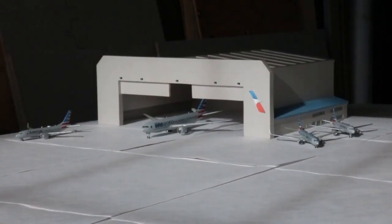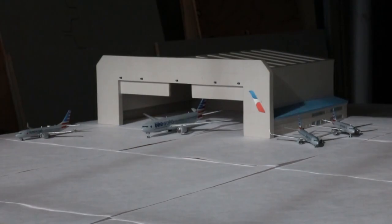Last but certainly not least, we do have some hangar five action. We have an American 737 MAX 8 — just going to say he's hanging out ready to go back to service at some point. In the hangar, we have an American Airlines Boeing 777-200ER in the One World livery — really, really weird. Both these came in at the same time; both have close tail numbers to each other. Tail 791 came in first at five o'clock one day and then 796 came in a few days later — absolutely crazy to have them both on the ground at once. I think they were just for quick checks; they both went back to service about three days after arriving. Also two aircraft on the right: a 737-800 coming in from Boston for a seat check, and an Airbus A320 that was grounded for months but going to be heading back to service soon.